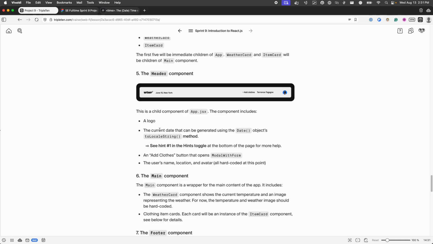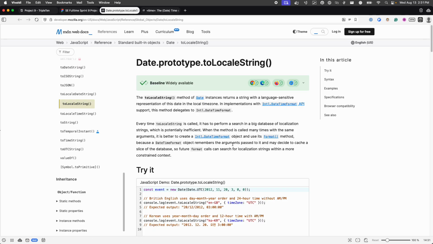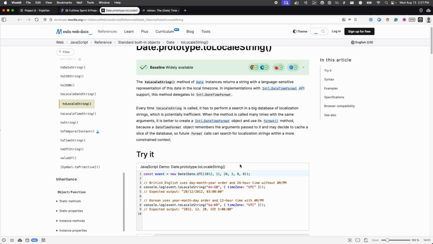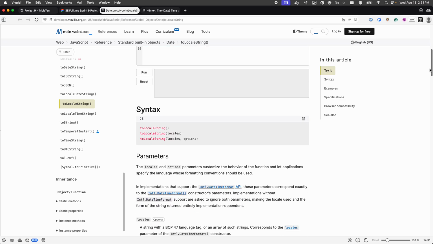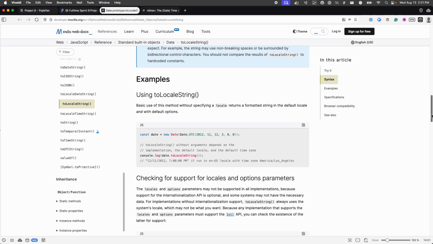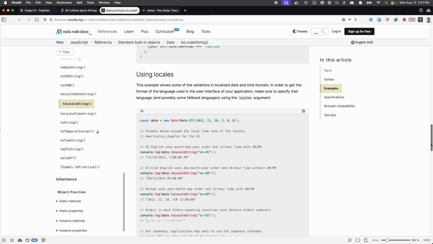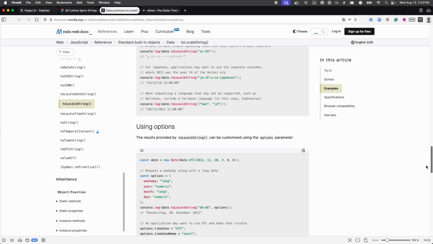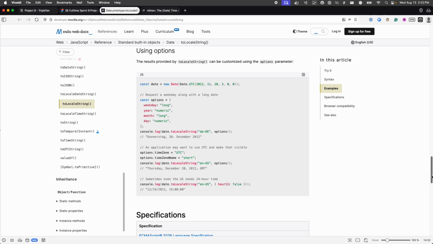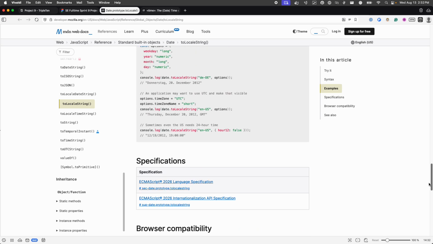Okay, so the current date can be generated using the date object's toLocaleString method. And there are a lot of different formatting options here, and it can be pretty tricky to figure out what you would need to use.